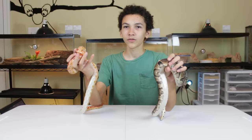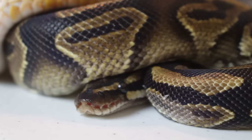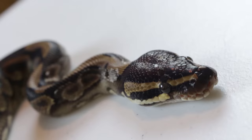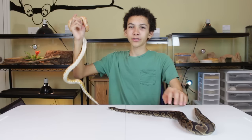They actually need just about the same enclosure size. Corn snakes are good in a 20 gallon for their whole life, and ball pythons usually are too — you may want to put them in something bigger. A 20 gallon does work, especially for males because they stay smaller. Females will get a bit bigger, and while a 20 gallon can work, you might want to go to maybe a 30 or 40. Either way, neither enclosure takes up very much space.